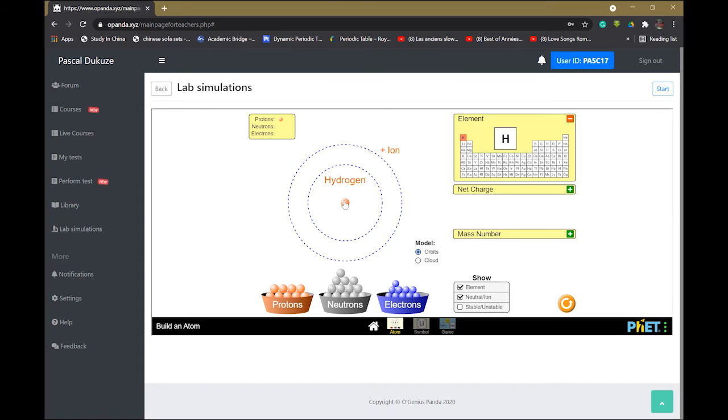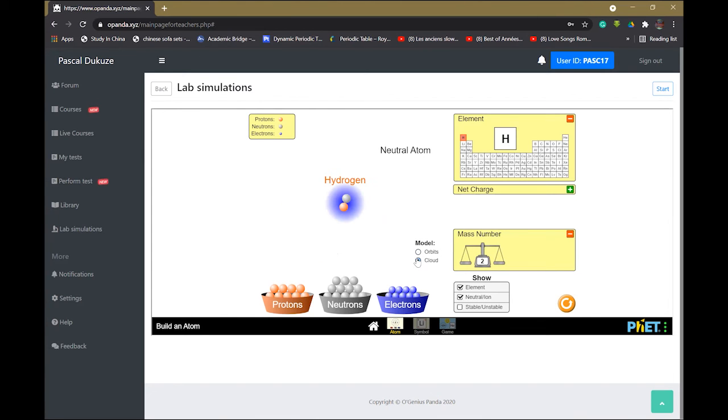When you put there a proton, an atom which has a single proton is hydrogen. And here you can see that it is an ion because there is no electron. But when we put an electron, then it becomes neutral. And we can show the mass number. The mass number is 1. Remember, we have what we call isotopes. They have different masses. So this is an isotope of hydrogen. The first isotope has a mass of 1, and the second, in addition to the proton, has a neutron, so the mass is 2.